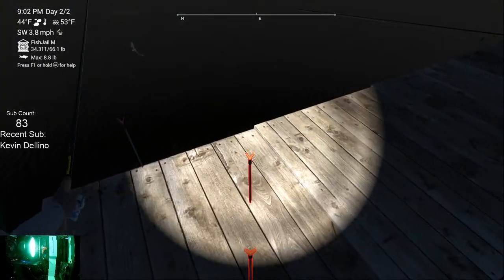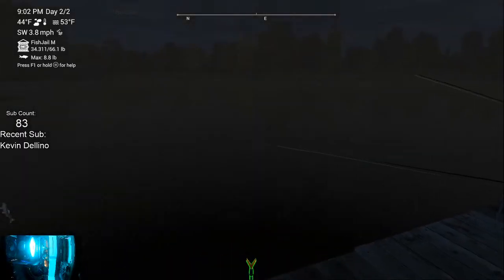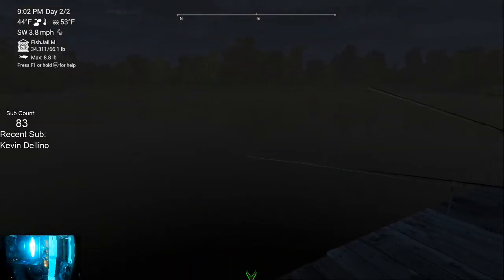Why won't it let me place this? Wait, what? Okay. Where's my marker? Right there. I want to kind of aim it at my marker.